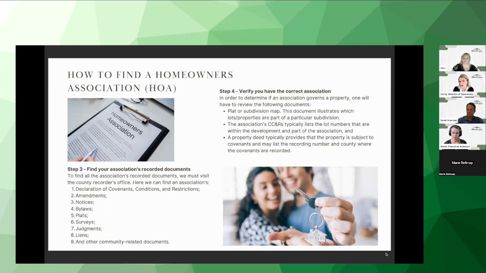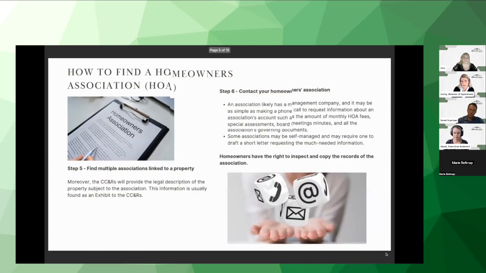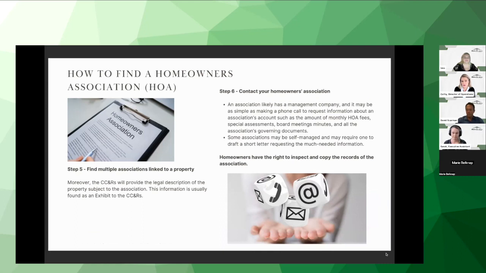The last one, a property deed typically provides that the property is subject to covenants and may list the recording number in the county where the covenants are recorded. Next. Okay, so the CC&Rs, as you mentioned, will provide the legal description of the property subject to the association, and that's found in the exhibits.